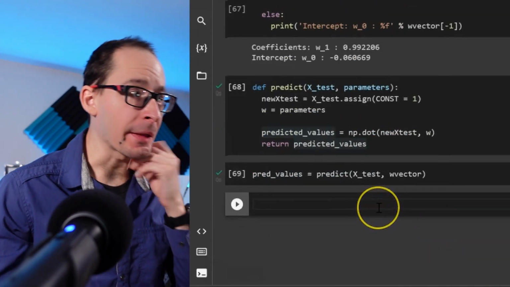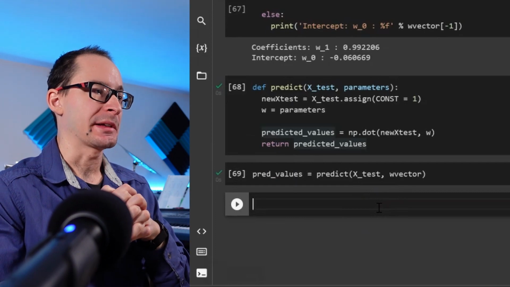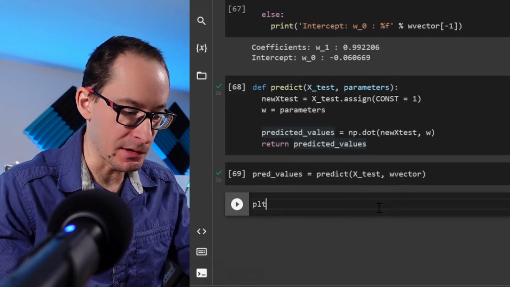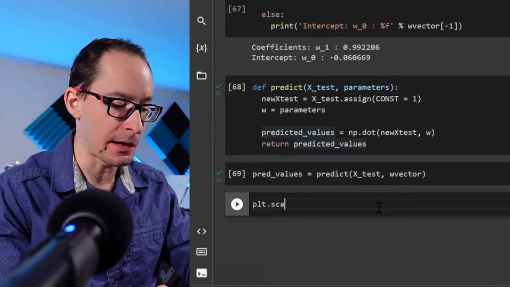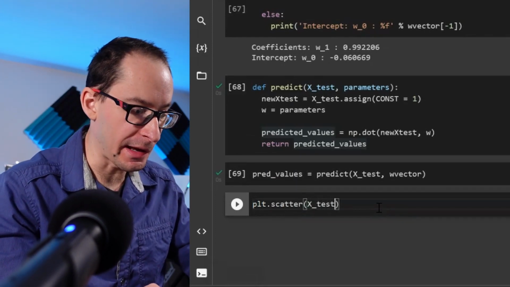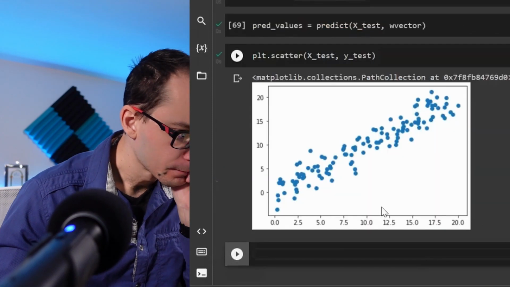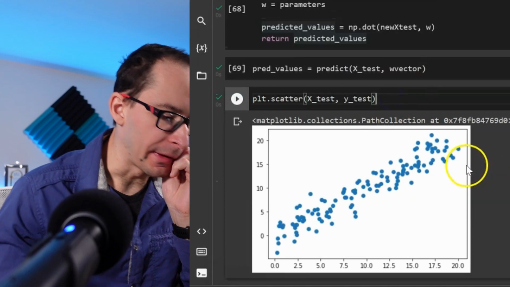So that looks good. All right, let's see how this looks based on our predicted values with our model. So let's just go ahead and do a scatter plot, plt.scatter. Let's do a scatter plot of x test and y test.